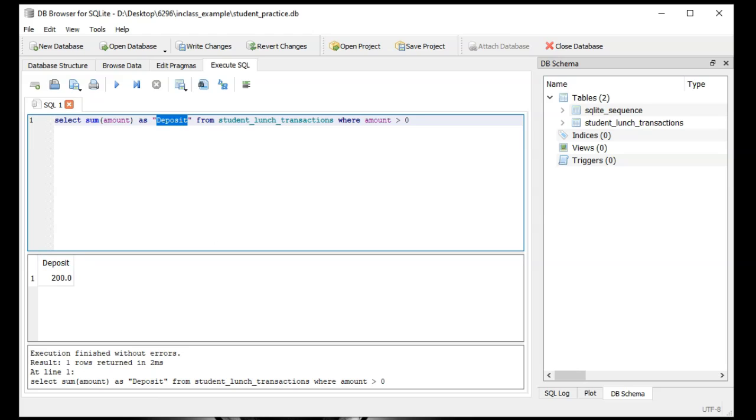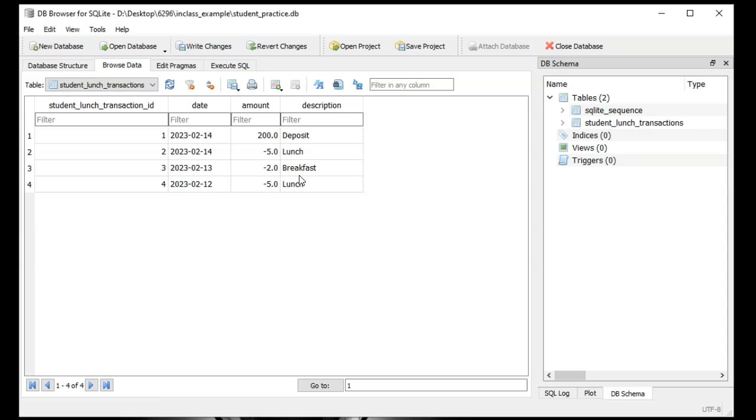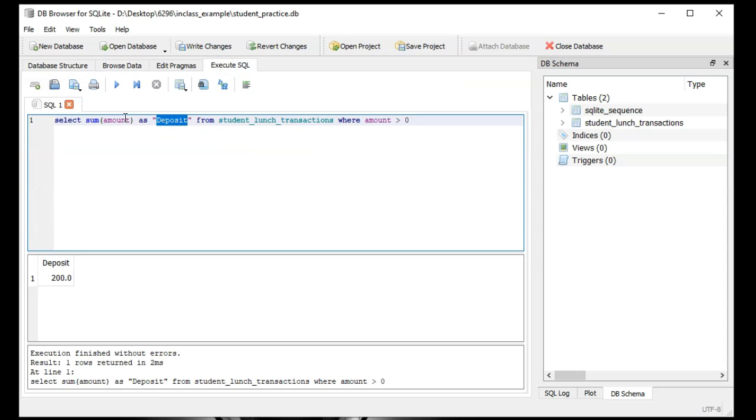All right, that's how you'd also use the where clause. So we could say where the description is lunch, right? We want to say, tell me how much these are for lunch. If I don't do the sum of amount, if I just do amount and don't sum it, I can just say where description is equal to, and it's a string, so I have to put it in quotes, lunch.